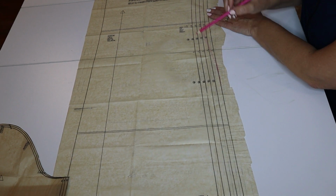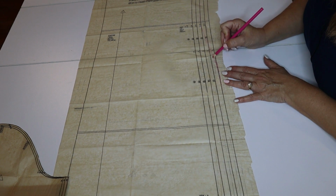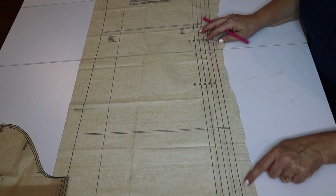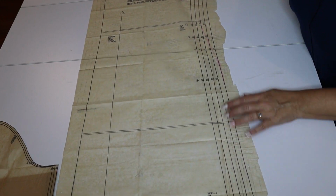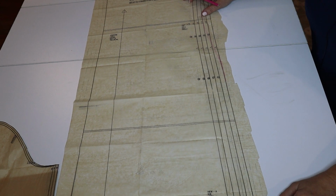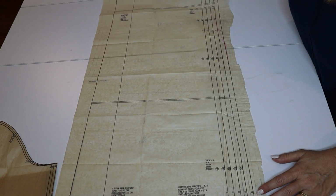If you have a low hip like I do, make it more gradual. What you don't want is a point. So we want to make sure we make that nice and smooth. So at the top, I'm cutting at a size 20. At the bottom, I'm cutting at a size 24. Down here is our length. Always double check your length.